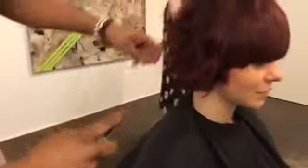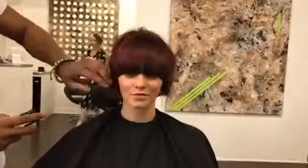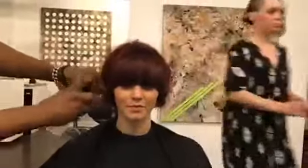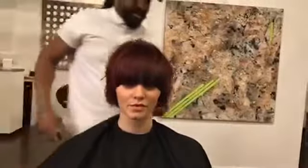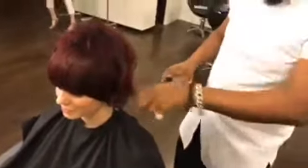All right, guys, so you see, I dried it a little bit to get the volume, and then I'm just going right back in with the prep spray just to give that bit of reformation of the curl so you can see that shape start to come out a bit. Barry, can you get my Wise Part teaser? There we go. So from that front, you guys can start to see that shape really take place in that hair. And then just some of that natural curl come back in. And it's just a different take on how to really prep shorter haircuts, especially that are going through growing out phases, but to really make it look on trend and create that feeling, right?